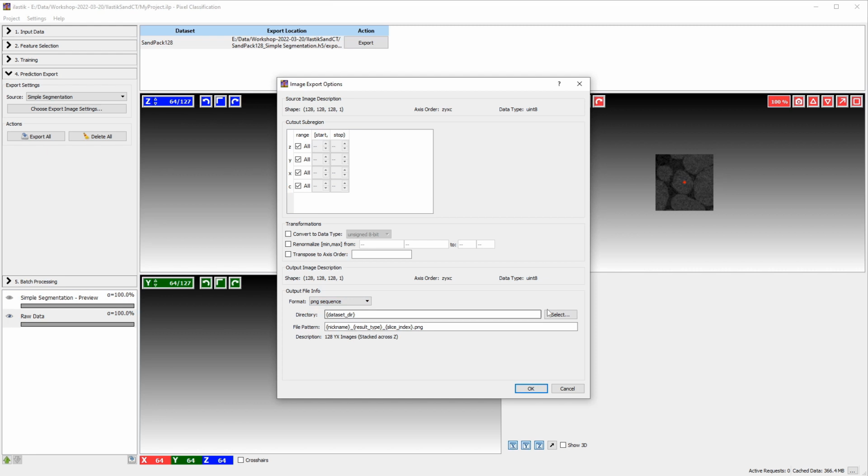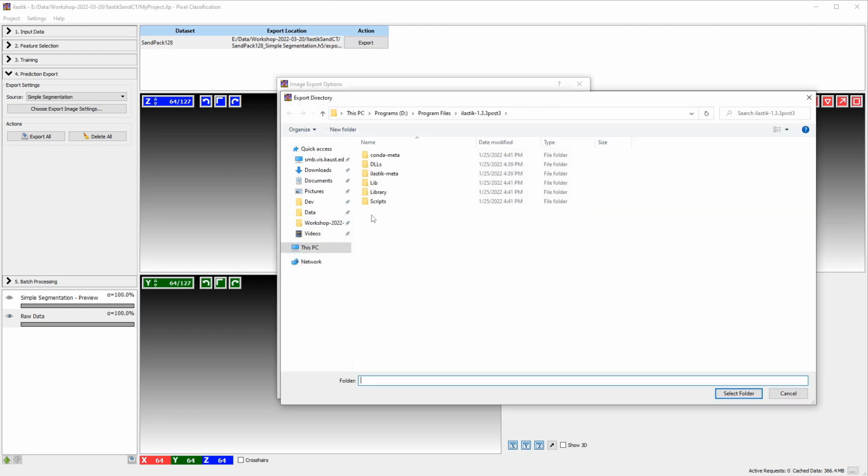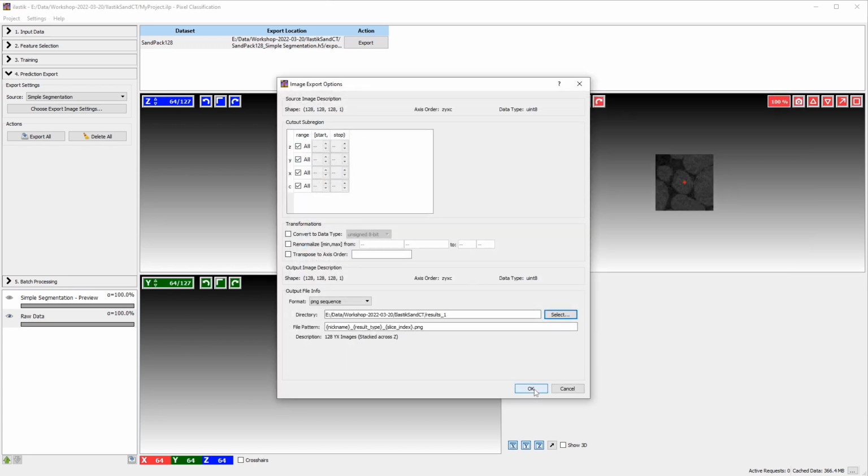So we'll just go ahead and do that, and specify the output folder. So I'll just create a results folder here, in case I want to generate more results later for comparison, and just click OK.